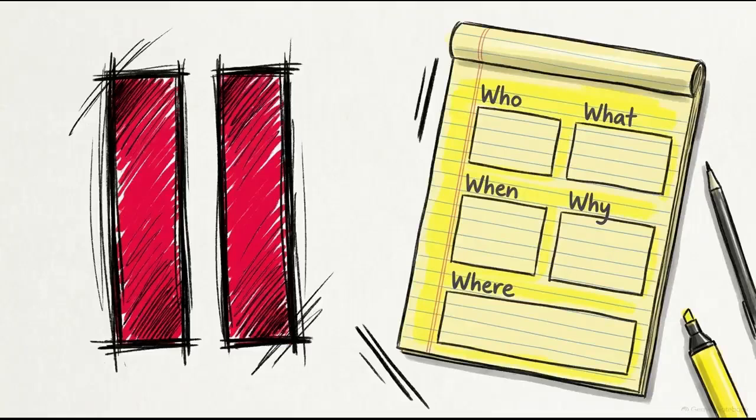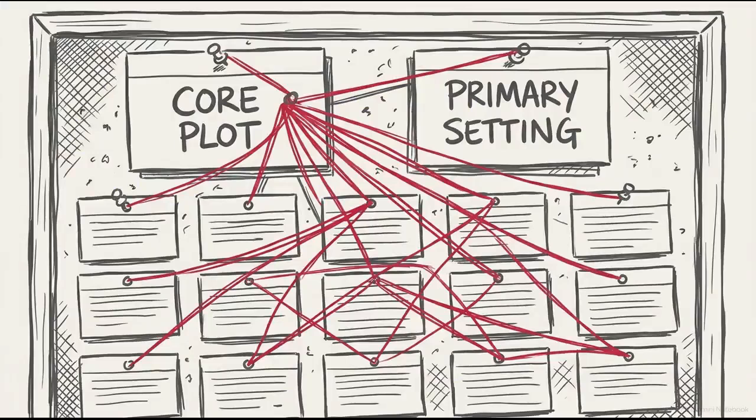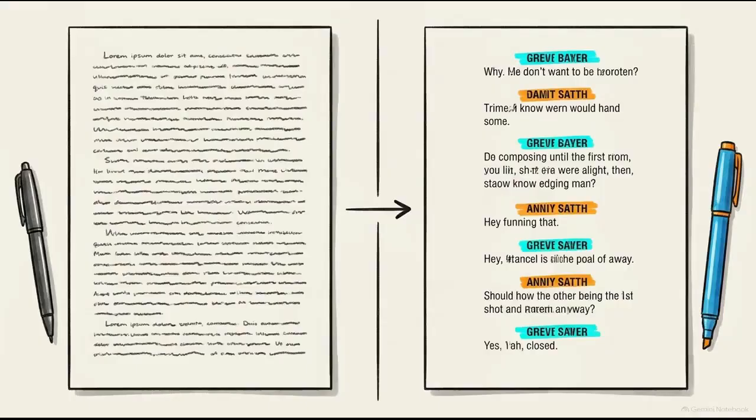Take a moment to practice this. Pause the video, grab a notebook, and use these 5 W's to outline a short narrative plot. Make sure you include at least one concrete sensory detail for your setting. Establishing a rock-solid plot and a vivid setting provides the essential scaffolding required to hold up the rest of your narrative draft.